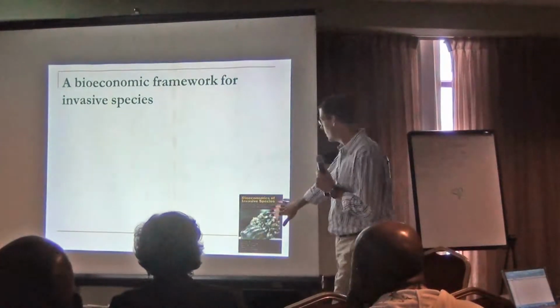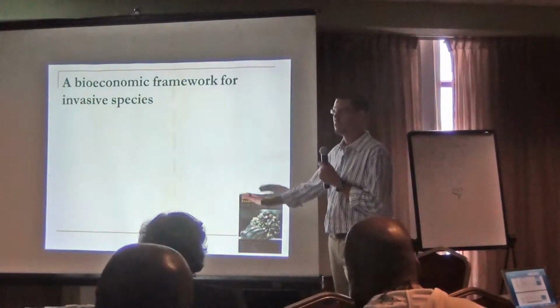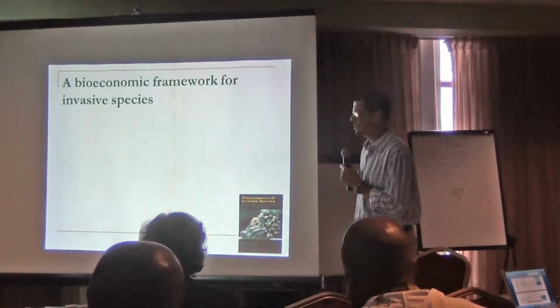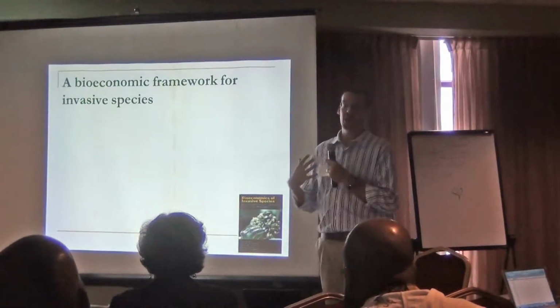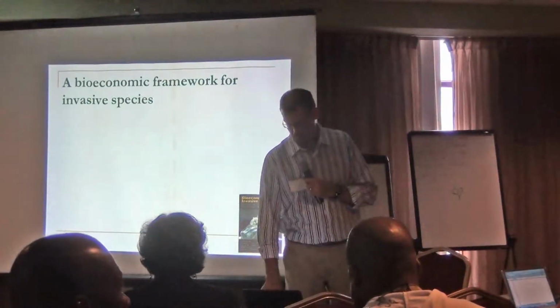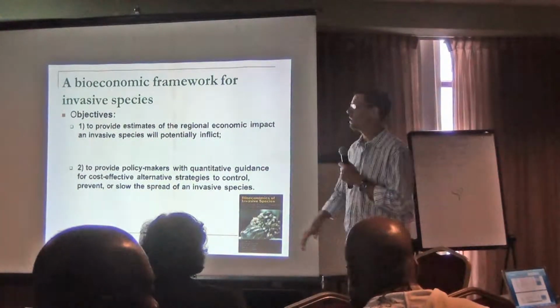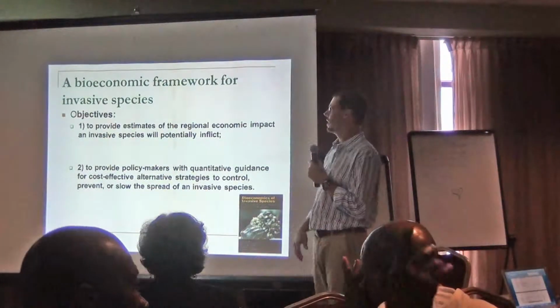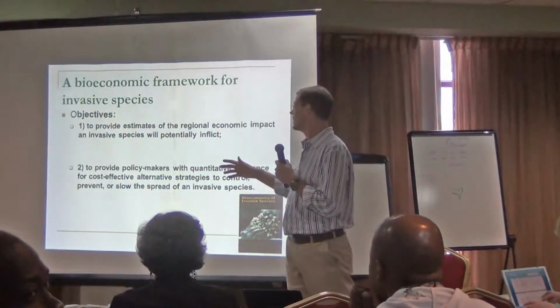And a shameless plug, we put out a book about 4 or 5 years ago called The Bioeconomics of Invasive Species. I'm co-author on a number of the chapters in that book. The idea that we're trying to get at is more about prevention and prediction. And so the focus of this book is basically two objectives. First, how can we provide estimates of the regional economic impact invasive species will potentially inflict.